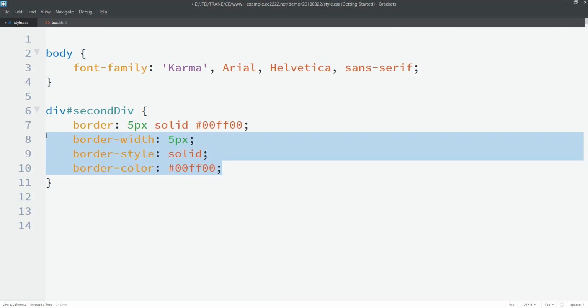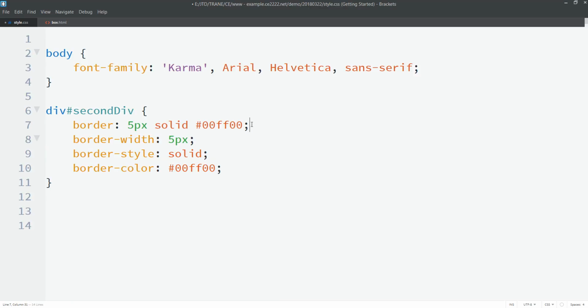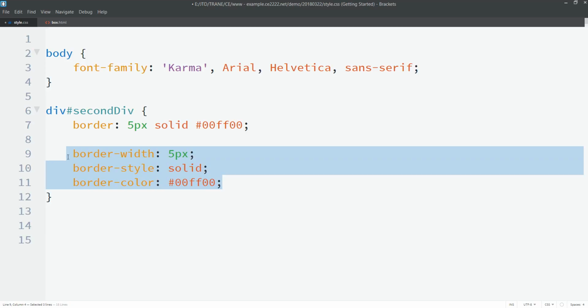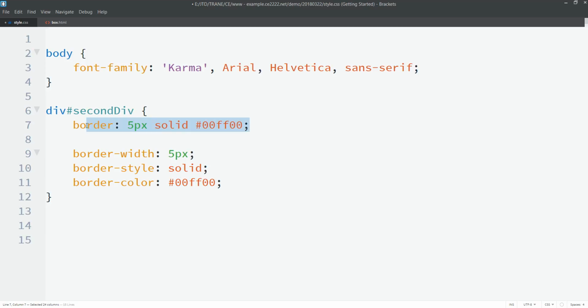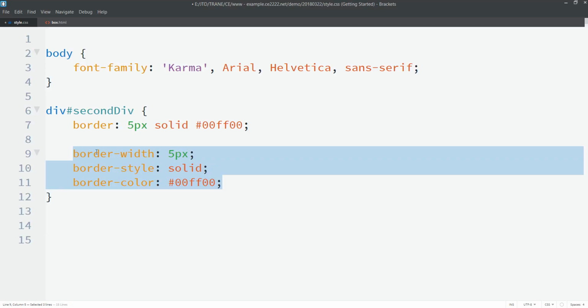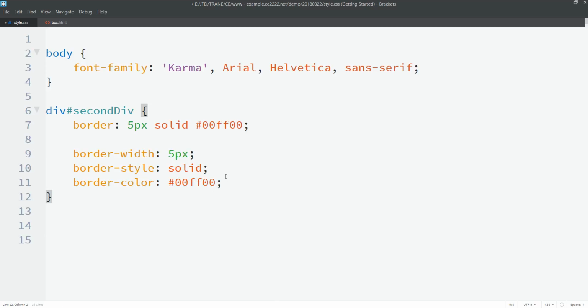These 3 lines do the exact same thing as this one line. There's no difference as far as the browser is concerned, as far as doing it this way or doing it this way. It's mostly a matter of personal preference, so that whatever is more clear to you as the programmer, as far as what kind of style you actually want to do.